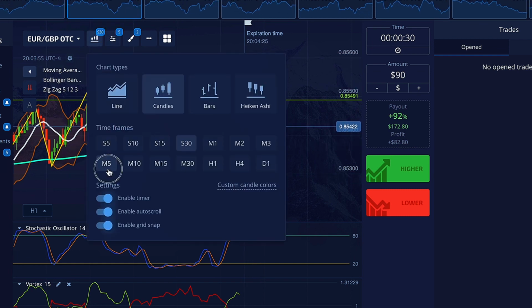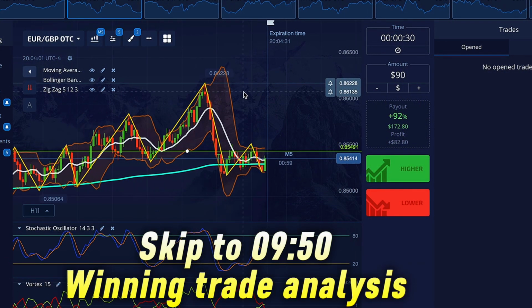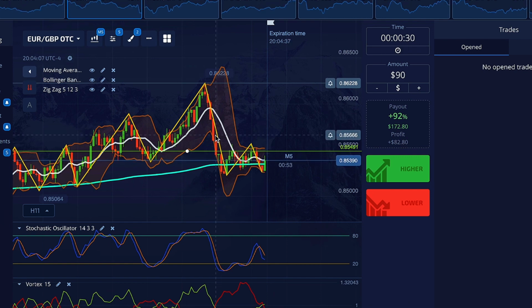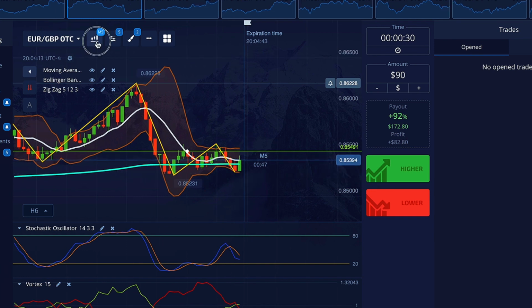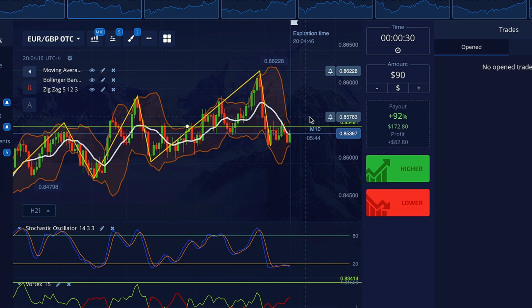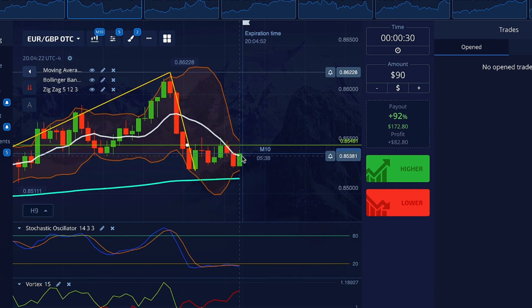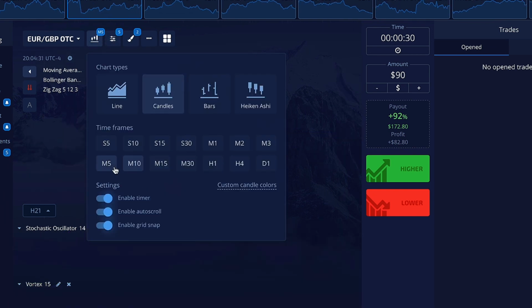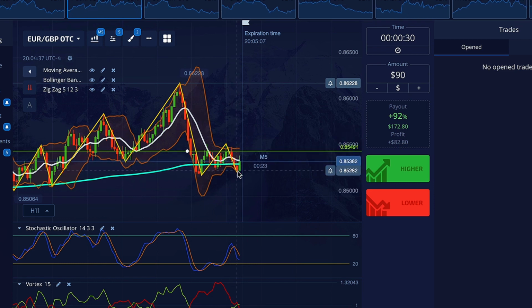So for more clarification on this chart right here, you want to go to the 5 minute just to see what the overall movement is doing. Since you're trading on a minute or less for your trading expiration, you do want to look at the 5 minute for the maximum chart, because if you look at the 10 minute, it's not really going to tell you anything. If I go to the 10 minute, now I just see support and resistance. This candle, we have a big red, we're on the big green right now. So I'm looking like we're going to go back down because the zigzag is in the downward direction. Compared to the 5, I'm seeing that we are going to head back down, but the W is looking like it wants to load up.